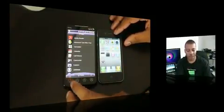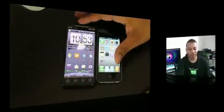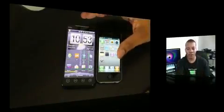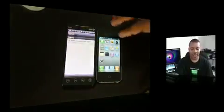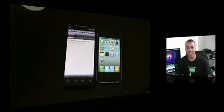Now, one thing that the Evo does do better than the iPhone, and I guess this falls in line with multitasking a little bit, is the notification system. The iPhone has that little annoying pop-up that pops up and makes that sound, but the Evo just has this slide-out bar right here, and I don't have any other notifications here. But if I've had new emails or new tweets or things like that, it will all be right here. Swipe up and it'll go away.